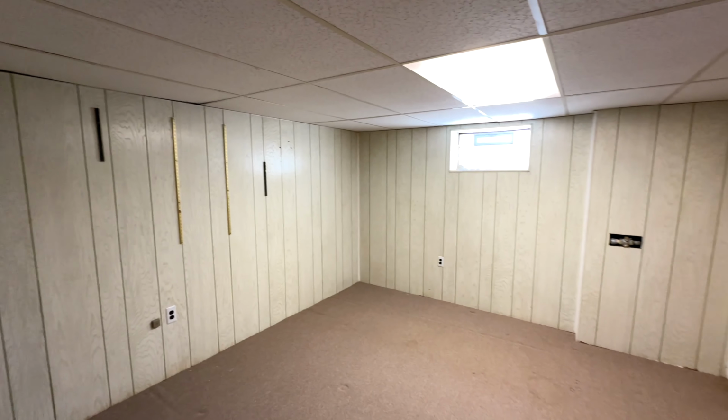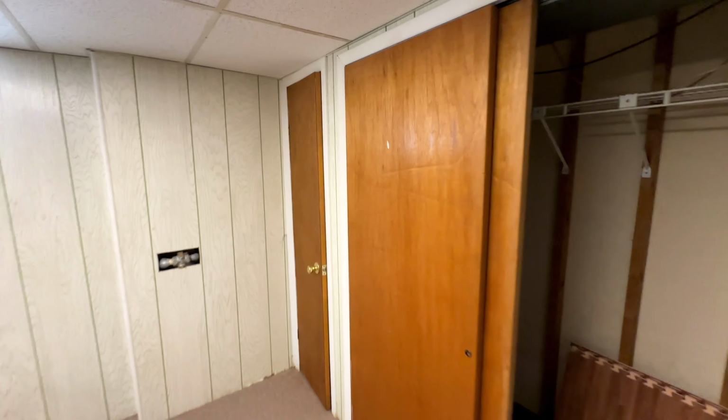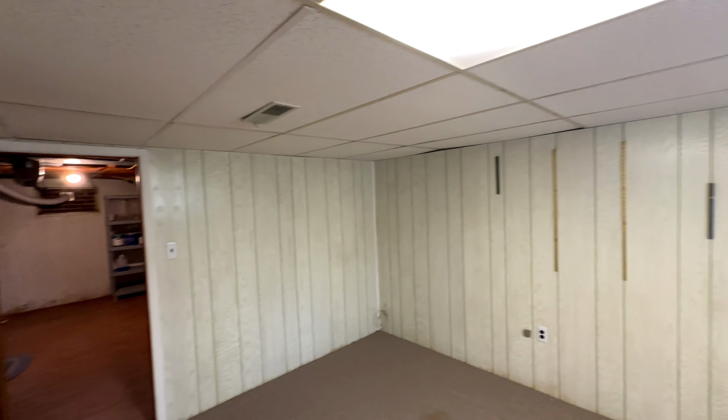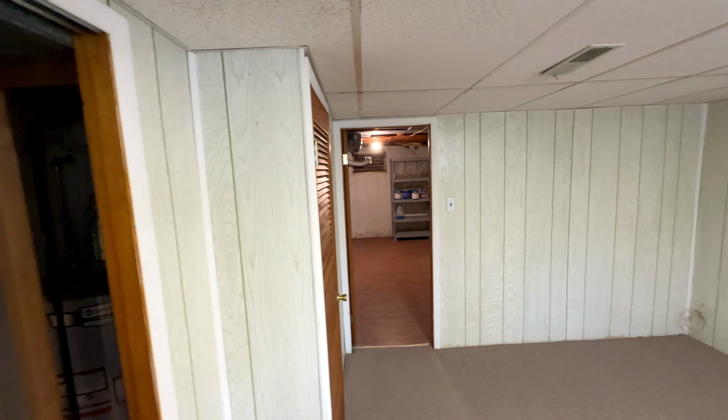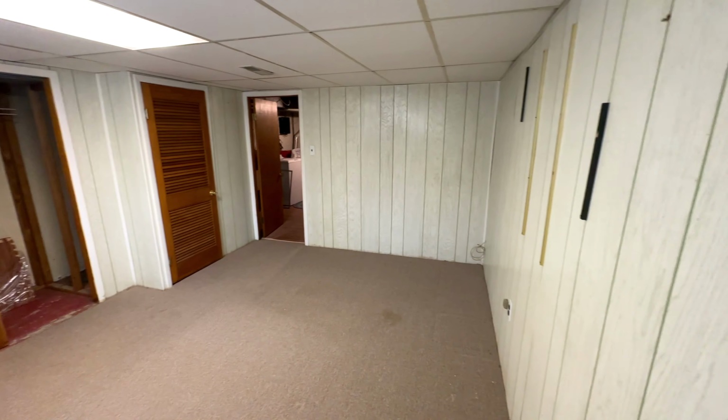Now, this home was built in the 1960s, and by the looks of this room, it hasn't been updated since the 1960s. We had these old brown looking doors here, this old type of side wall paneling, and also the drop ceilings above me, which almost were touching my head. There wasn't much space in between that made me comfortable standing within this room. So yeah, the space wasn't looking too bad initially here, and I could have totally just moved all of my tech and stream and setup equipment right in there and gotten right down to business, but I knew that the space could be so much more than what it was.